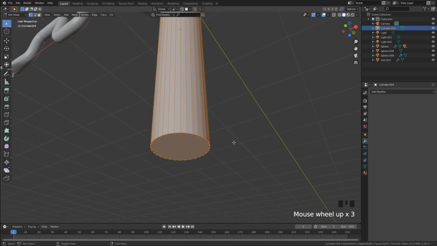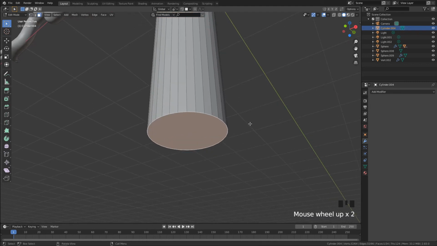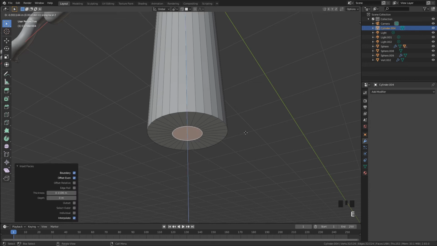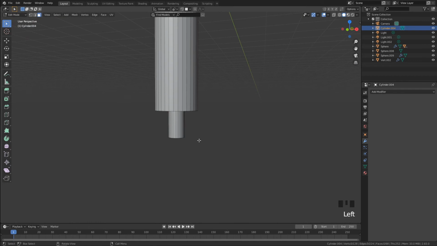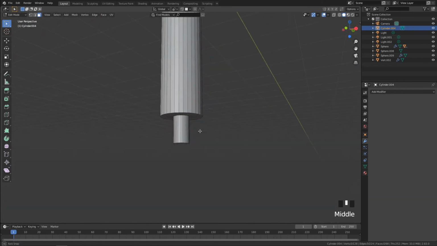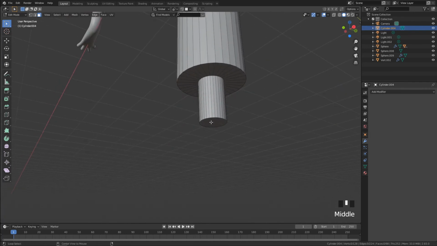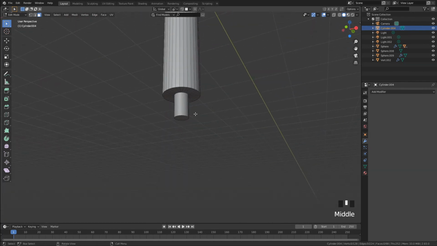So down here now, I'm going to initially just apply rotation and scale as a precaution. Then I'm going to press 3 to go into face select mode, click on our face, press I to inset, and then E Z to extrude this down. And what I'm making here is the ankle of our character, just very straight, stiff, and sort of minimalist, I suppose.